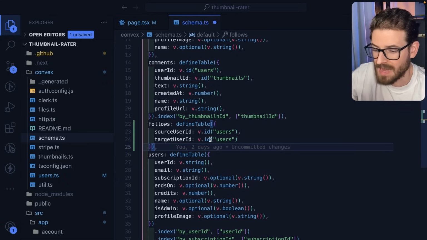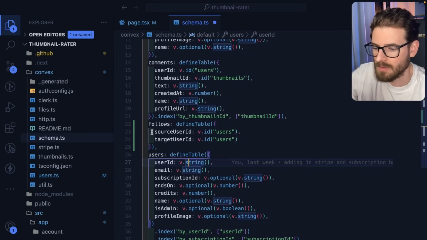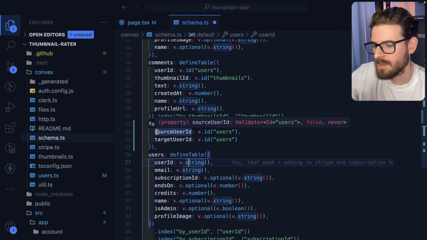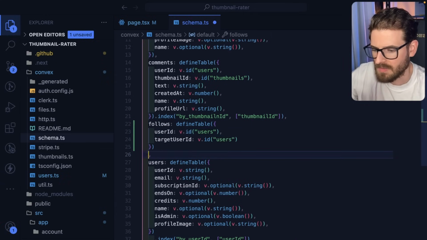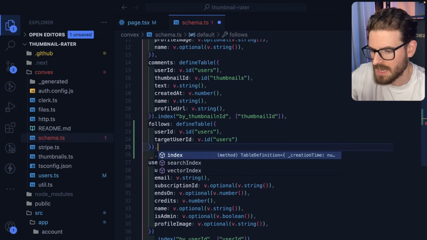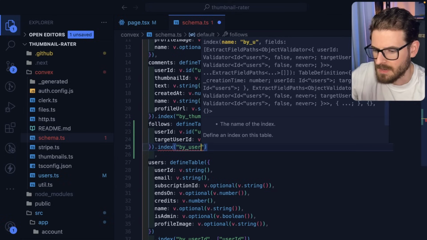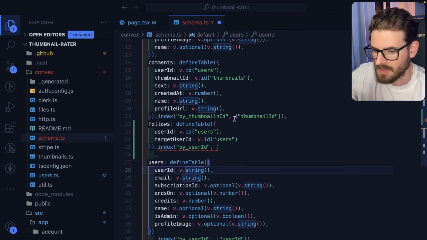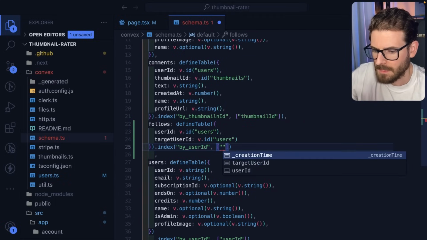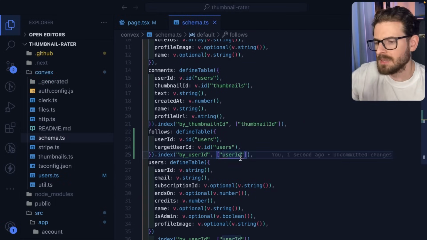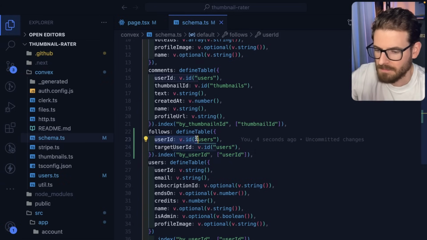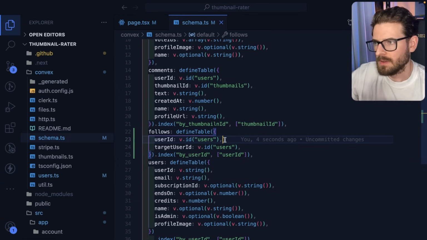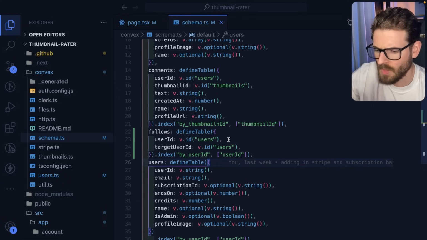We are going to add an index here so we can quickly find all of the followers attached to my account. I'm actually going to call this user ID. I think that'll be a better naming convention. And so here I'll say index, by user ID. And then we attach an index right here. That allows us to do a query and get all of the entries based on a user ID if I need to figure out who I'm following. And that should be enough. We can come back and refactor this if we have to add different stuff.